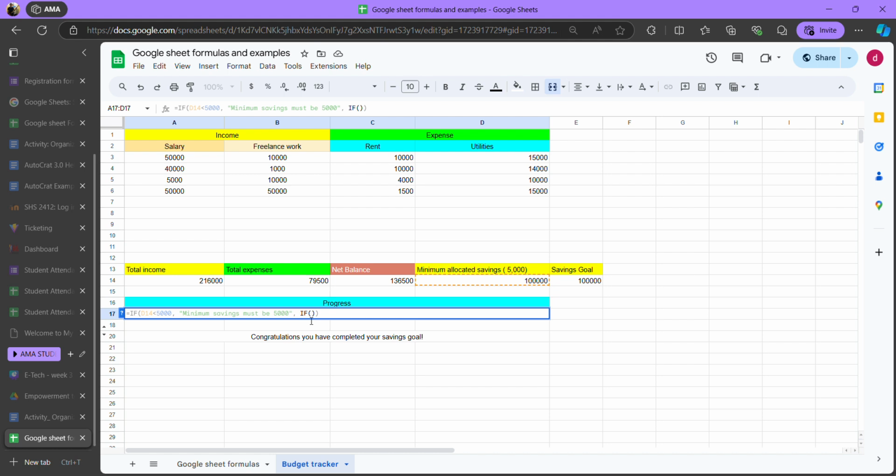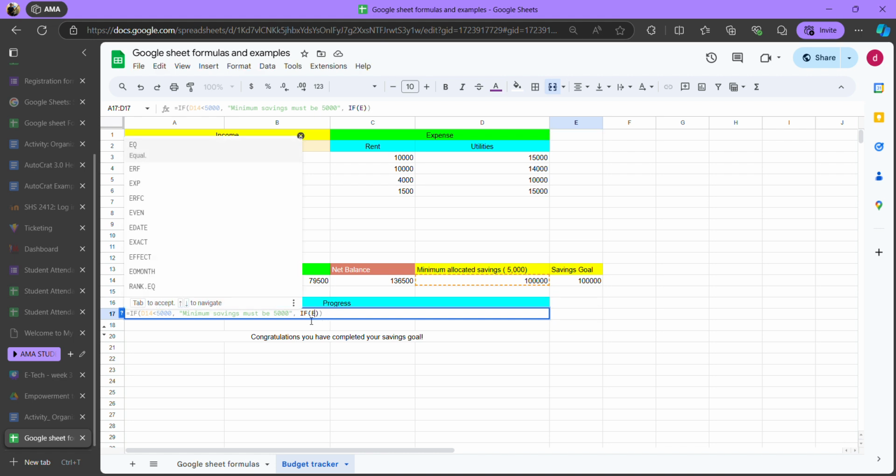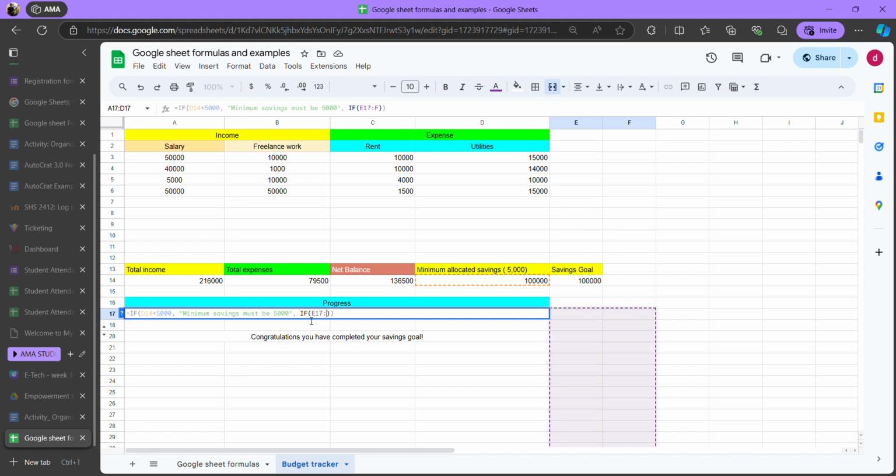To do this, we're going to go inside the if statement. Always, like I said, check your open parenthesis, right? Check that it's correct and nothing is missing. So we're going to do the allocated savings. So if D14 is greater than C14, the net balance, then put a comma, same process as the formatting of the first condition.